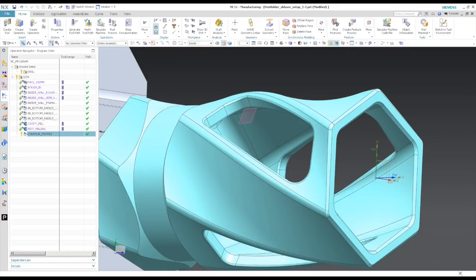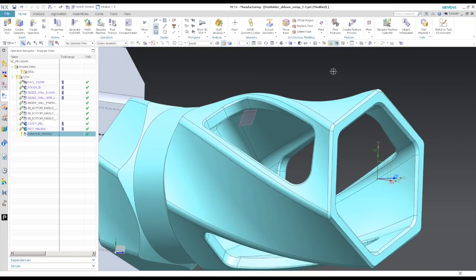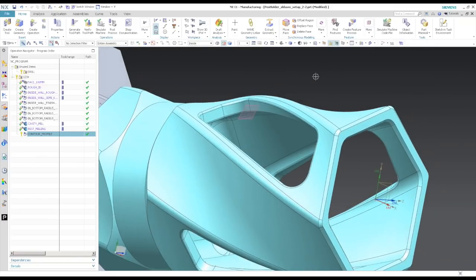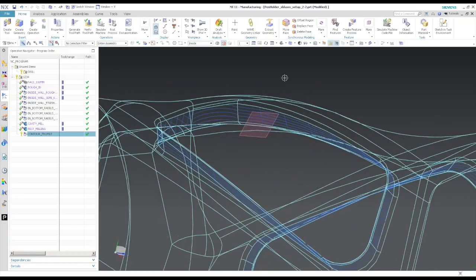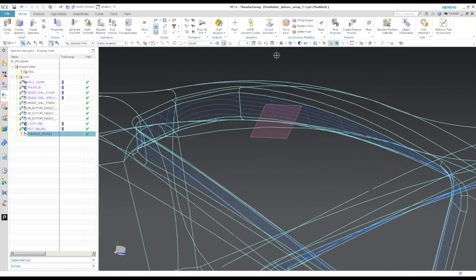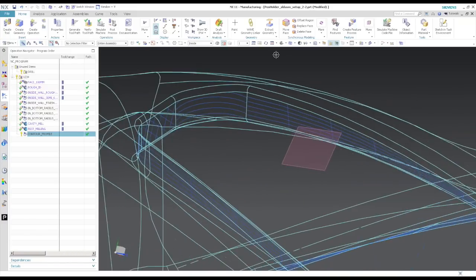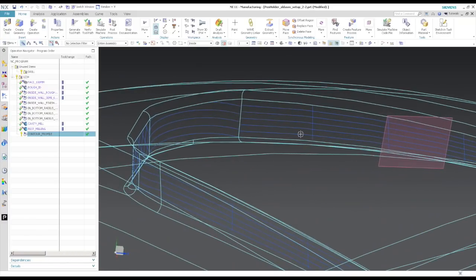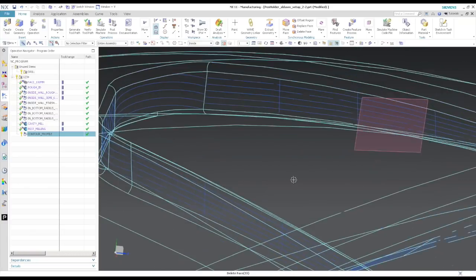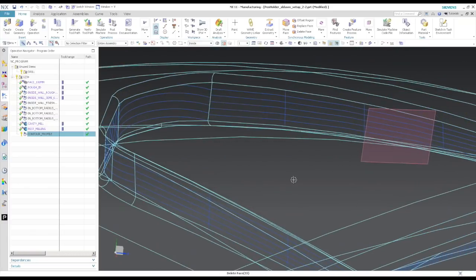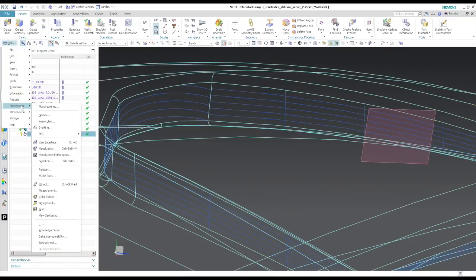All right, so I'll go ahead and switch to wireframe view on this part here. And I'll show you how I got this view as far as seeing the U and V lines. Like this face here, that would be something that NX would derive the tool axis from. It would follow that if edges didn't work. As you can see on this particular face, that might work well, but as it gets into the corner there, it would cause some major swinging of the tool axis.